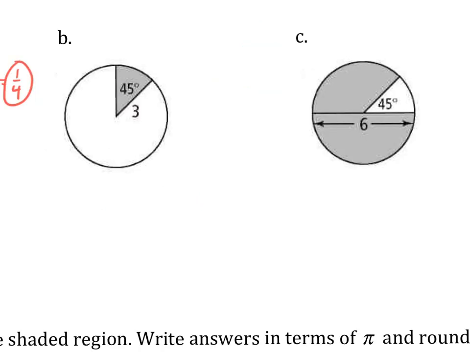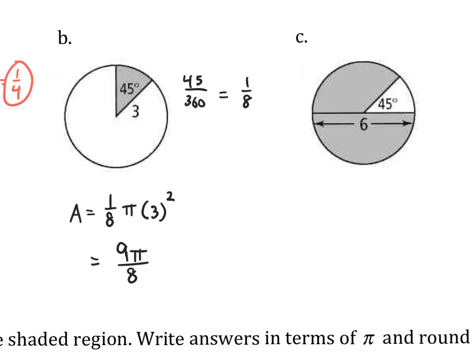All right, next one. I'll just walk through this one. The area is the same formula. Here, you will see the 45 degrees over 360, and you can see quickly how that reduces to 1 over 8. So the area is going to be 1/8 times the area of my circle, which is pi times 3 squared. Now notice things don't reduce so well like they did in the previous problem. And here's my actual answer: 9 pi over 8 square units. That's an exact answer.